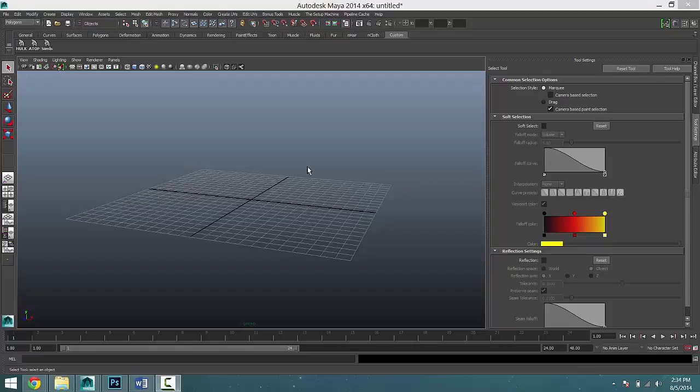NURBS surfaces have fixed U and V coordinates, so you can't modify the U and V texture. You can paint textures onto a NURBS surface, all right, but you really will not be able to achieve the sort of complex rearrangement of the texture on a NURBS surface because it always has a fixed U and V coordinate.